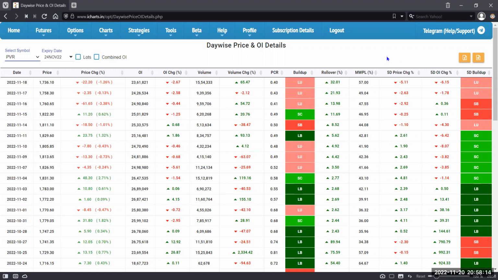That's all. Sure. Yeah, I mean, the point is we have to still scan through all these once again, because this report is already there. So based on this report, wherever the signal is changing, if there is a separate report or a separate tool available where we can see a signal change, so the script which is turning from, let's say, bullish to bearish, or a bearish to bullish signal which is appearing. Actually, there are so many reference points. Build up is there, 5-day build up is there. I think what Ankit is trying to say, I've got the idea. I've noted it. We'll work something out based on this.